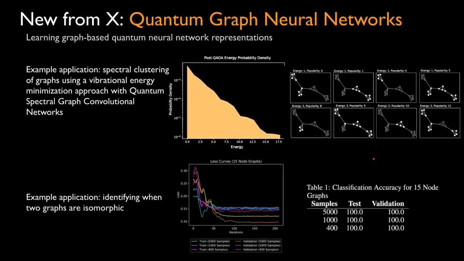You could apply it to classical data. We did that just to check, you know. You never know. You have to check with quantum neural networks. And we applied it to clustering, and I think identifying whether two graphs are isomorphic. It does pretty well. It does the job. So you could do the same job as a classical network. It just doesn't mean you should rent an expensive quantum computer to do that, in my opinion.